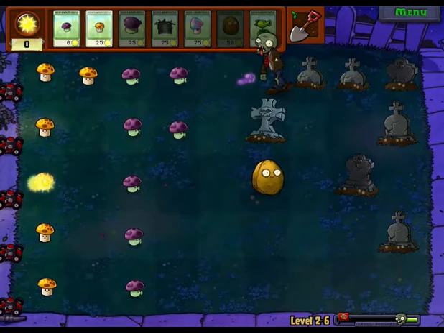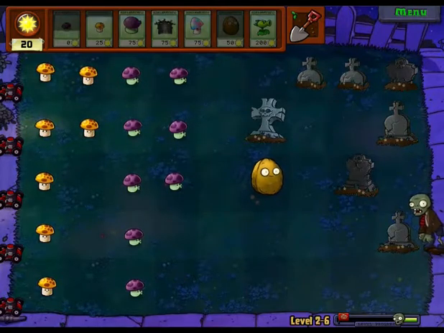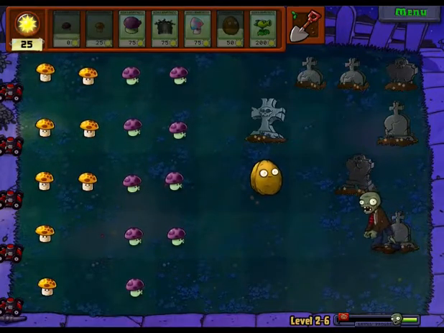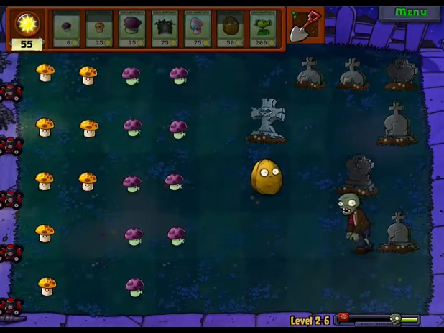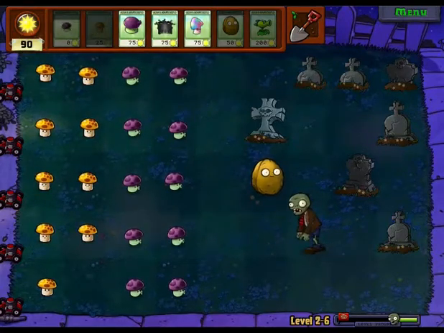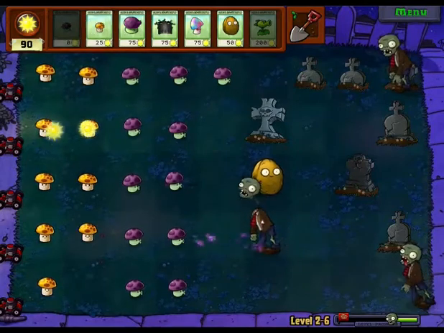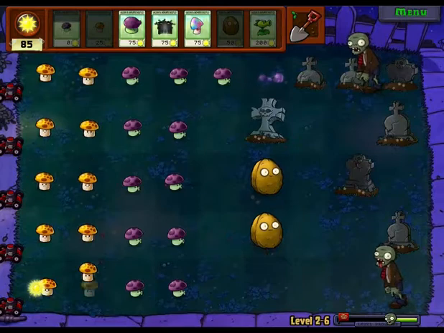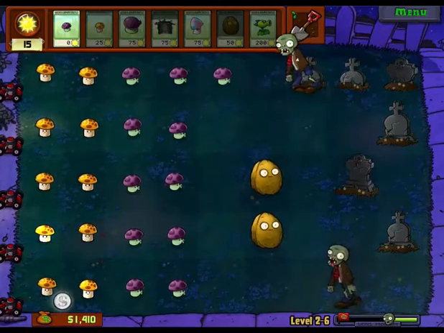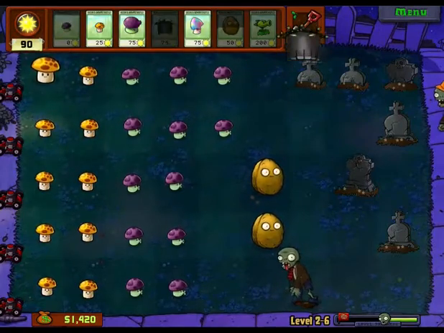And we'll start putting the walnuts down too. Oh, this level only has 1 wave, so you might want to get the graves quick. Alright, this ain't so bad. Alright, start using the grave busters. Probably hear how much I'm clicking my mouse in this video.